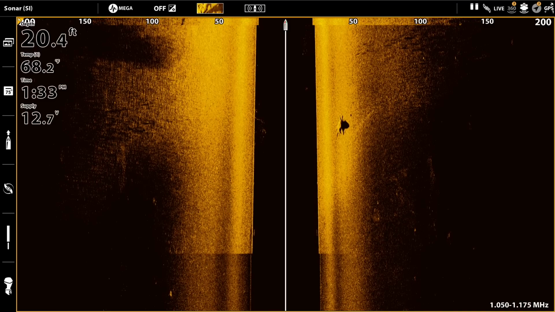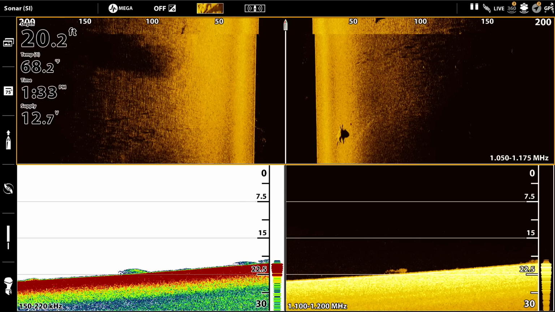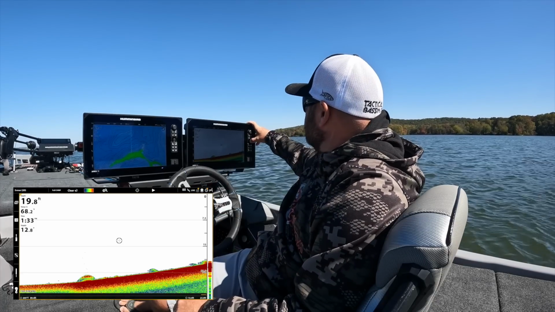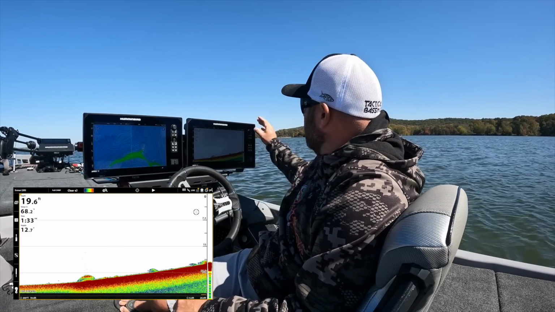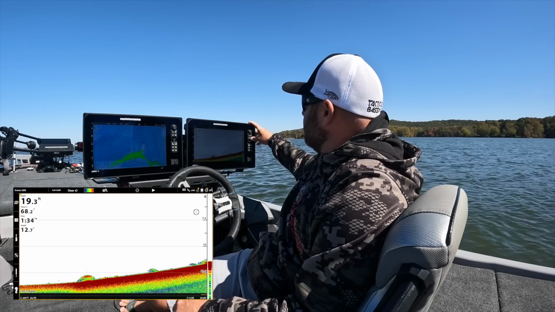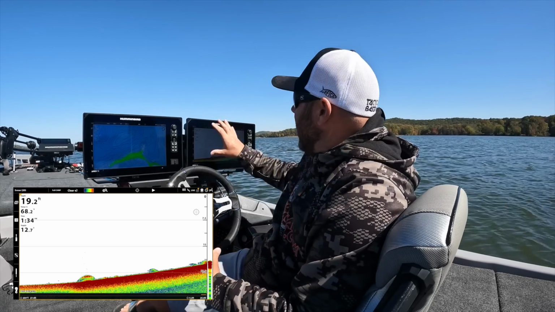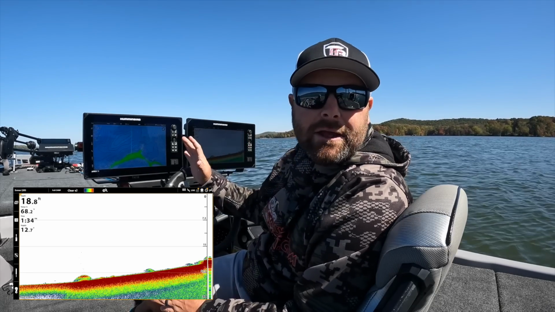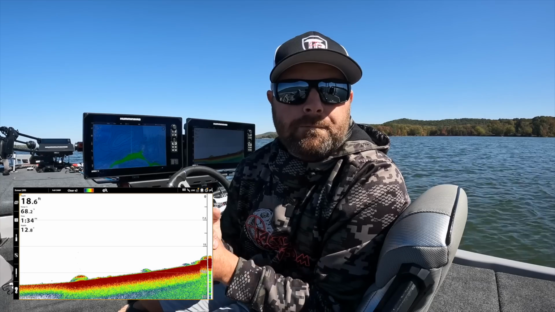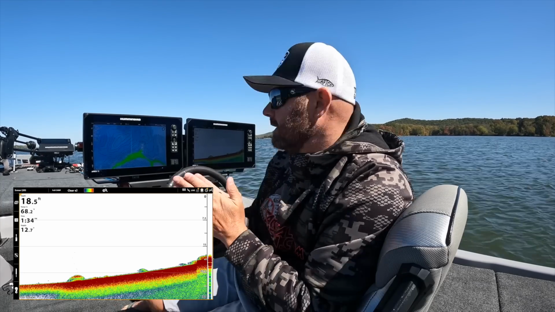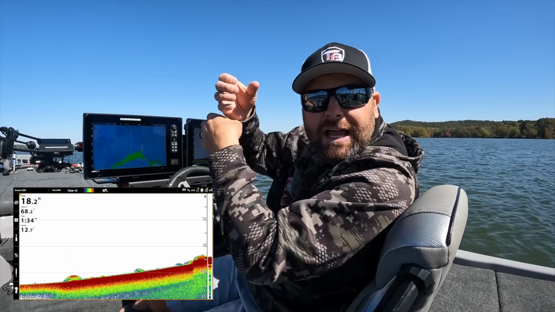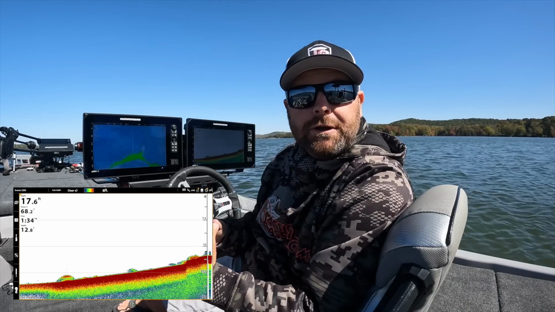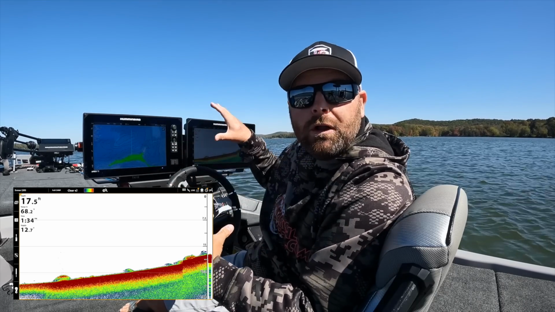So we talked about that. The one last thing that I want to talk about is the actual vertical sonar. Again, your transducer's up here in the top right corner. This is everything that we went over. People ask, how big of an area is this 2D sonar actually scanning? It's a really simple math equation. Its beam, its flashlight beam, is a third of your overall depth.